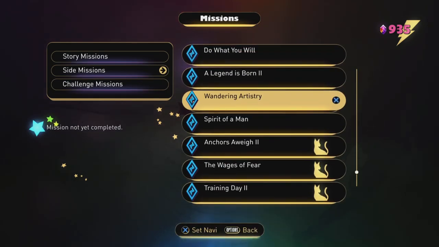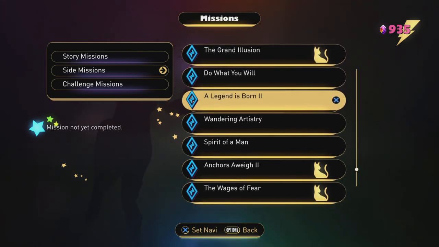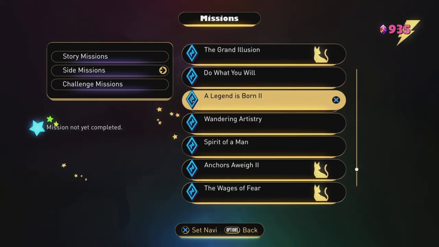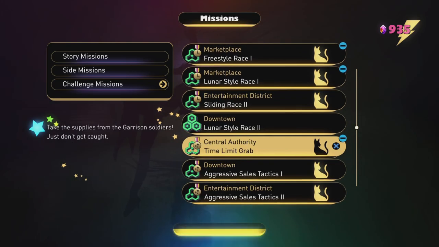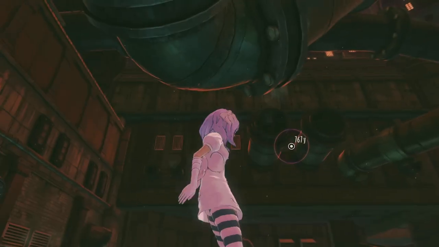I believe we have 4 of them. We can only do 2. I know they're letting this Born 2, because I don't remember what this side mission was. So, yeah. But let's start off with this Lunar Style Race. Let's be done with that really quickly. That probably won't take us too long.